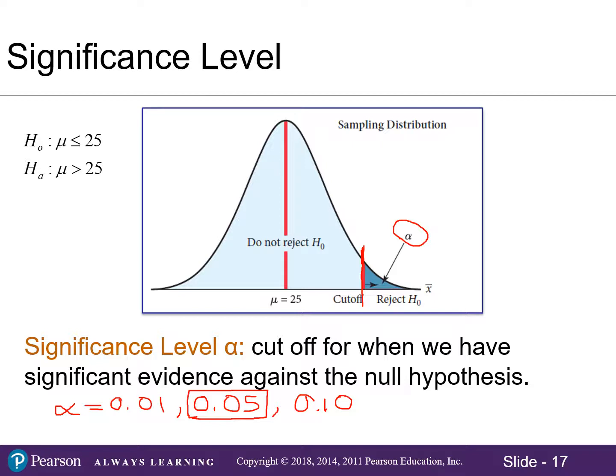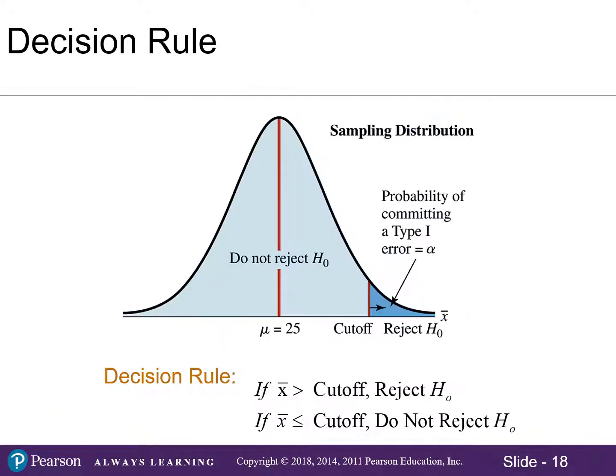All right. So how are we going to use cutoffs to make decisions? We're going to look at the cutoff, and when we gather our sample evidence, if our sample is larger than the cutoff, we're going to reject our null hypothesis. If the sample is less than or equal to the cutoff, then we're not going to reject our null hypothesis. This is what I was talking about earlier: if I gather my sample and it lands right here, clearly that X bar would be less than the cutoff, so I would not reject my null. It seems to support it. But if I landed over here with my sample, it's larger than my cutoff, so I would reject.